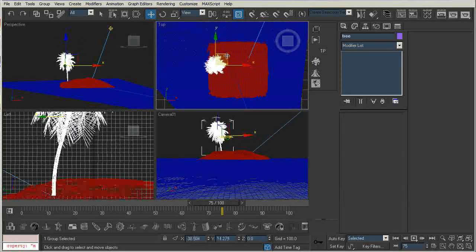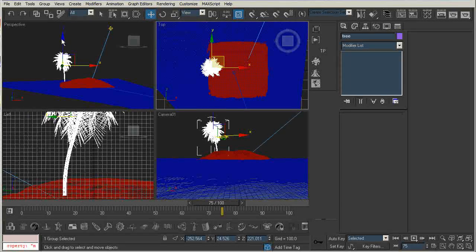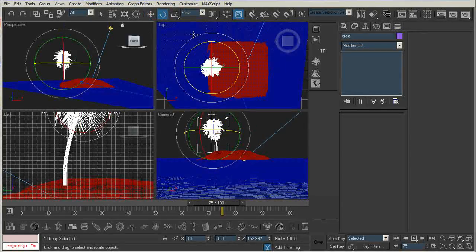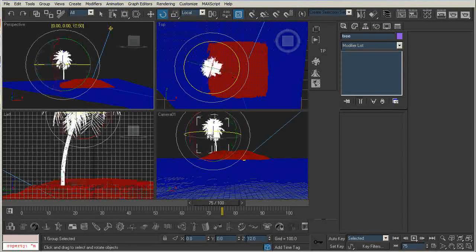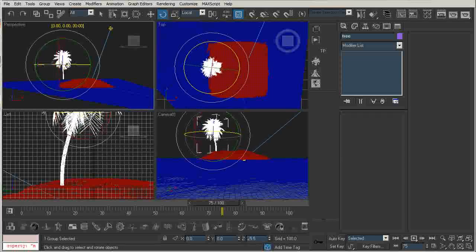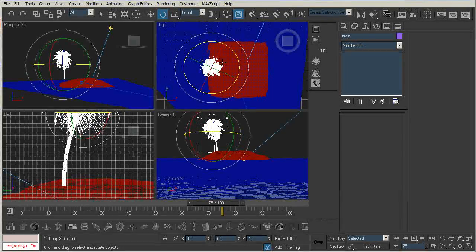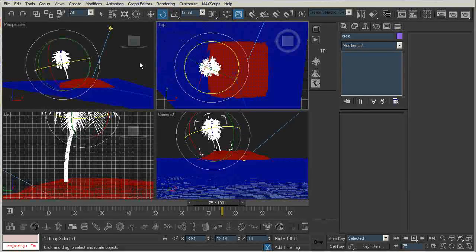Okay, so I'm just going to position this to my initial point that I want it to be, really the end point that I want it to be, the way I want it to look when it finishes. Now, when it comes to rotating things, it's always good to have it on local, especially if you're animating. So let's get this in position here, and we'll move it like so.